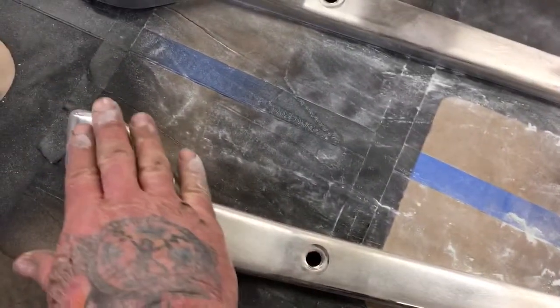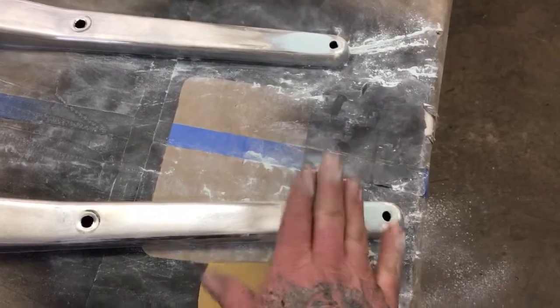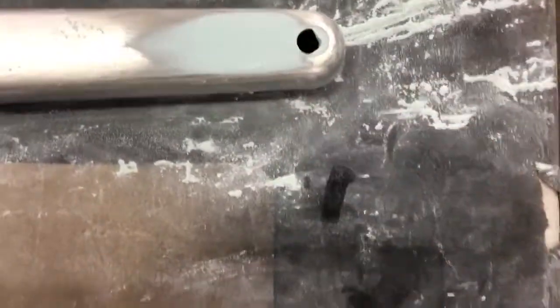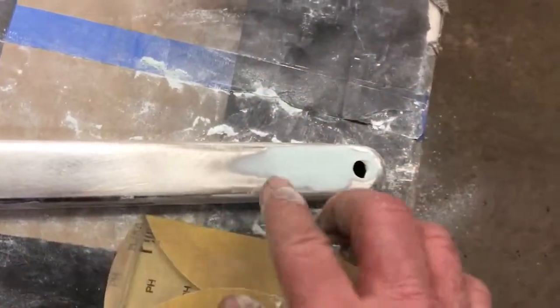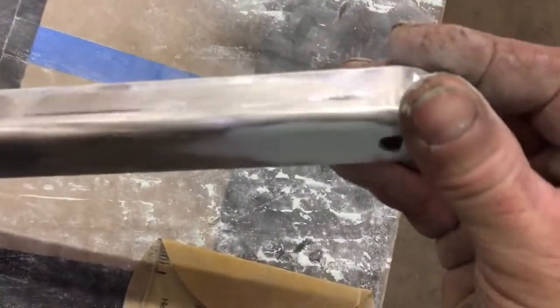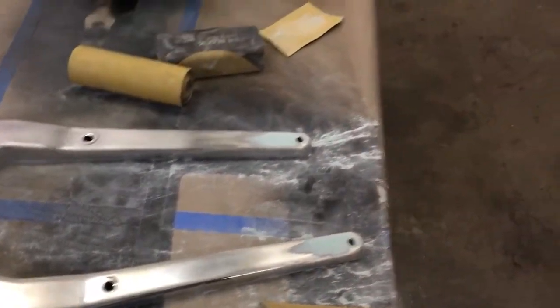These are the struts that go on the rear fender. These are for Johnny Suede's bike. And I have a little bit of putty that I gotta pull out of these holes. But I'm using the Lucky Mats blocks right now to get these sanded out and nice and flat, and that way they'll be nice and smooth when we're done. And then these are gonna go into primer and then paint. They'll be flat black or satin black.